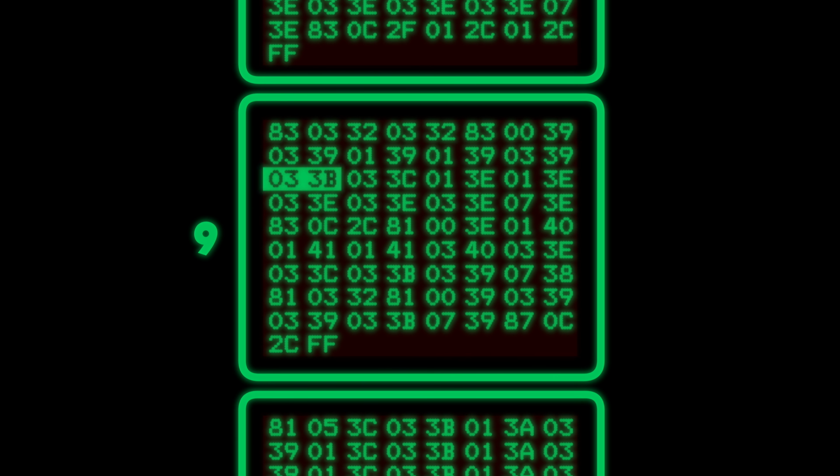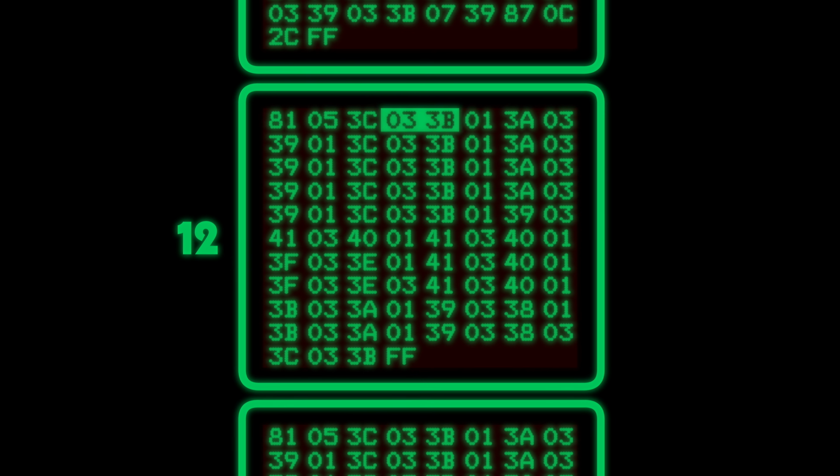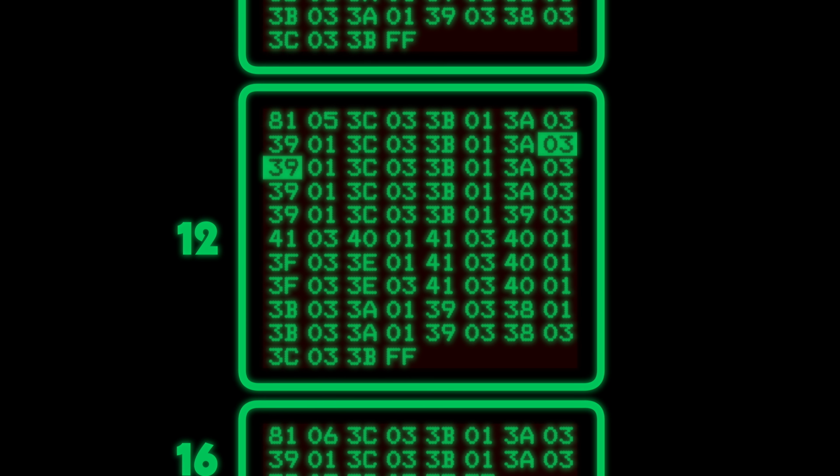Second, that the bytes are somehow telling the player to switch in and out of different instruments and effects. And third, that you're seeing anywhere from 1 to 3 bytes highlighted at any given time. In reality, up to 4 bytes are consumed when playing each note of the pattern. So, let's look into what they do.